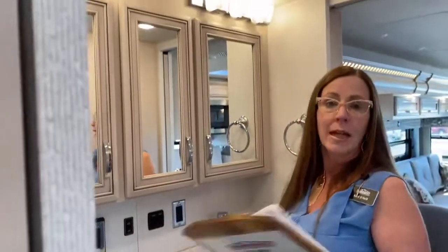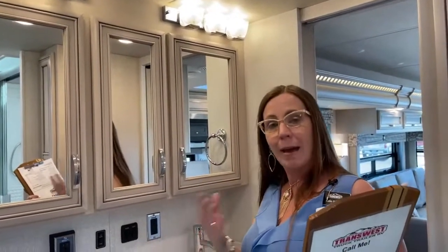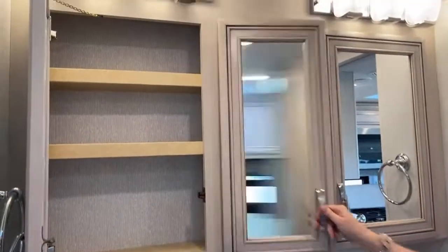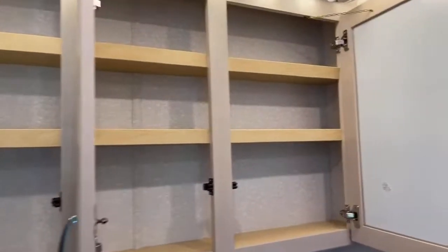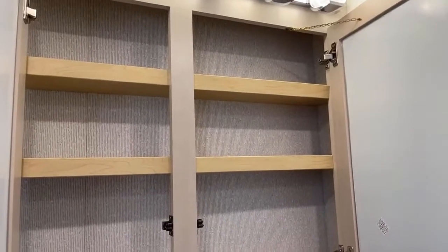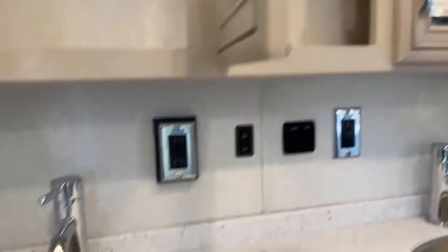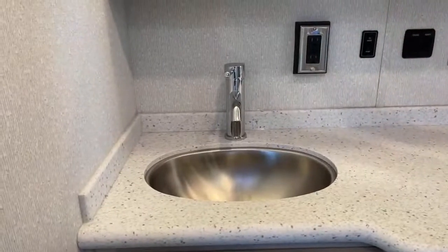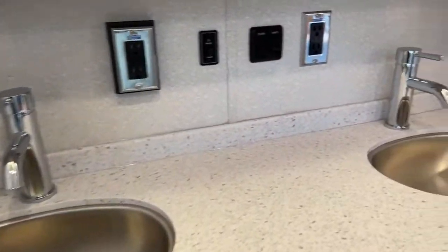This Baystar — a lot of people assume it's going to be so much more expensive than a C-class, but it's the same price point. And as you can see, you just get so much more. A dual vanity — look at all of this medicine cabinet storage. It's absolutely incredible. And then 110 outlets below. His and hers stainless steel undermount sinks for two people, and then look at all of this storage. Really pretty exciting stuff.